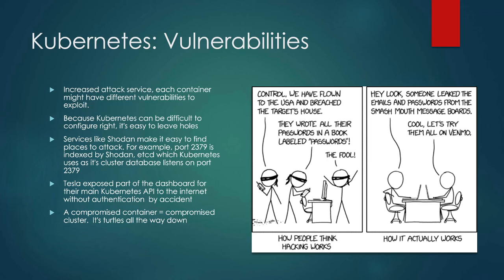And one of the big downsides to container orchestration software like Kubernetes is if you have a compromised container, you actually have a compromised cluster. If you are a fan of Terry Pratchett, you'll have heard the saying, it's turtles all the way down. If you aren't a fan of Terry Pratchett, I guess go read a Terry Pratchett book because they're awesome and hilarious.